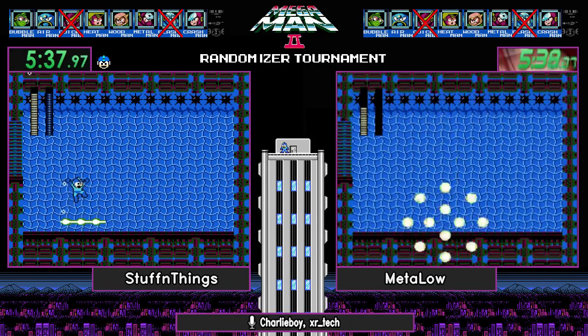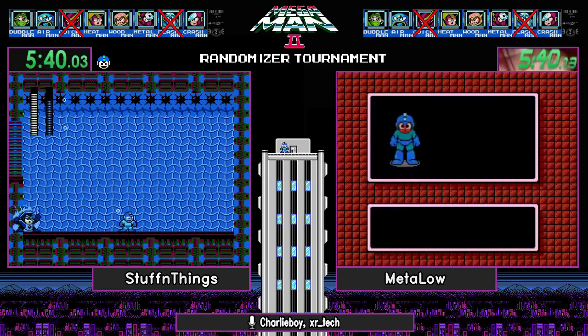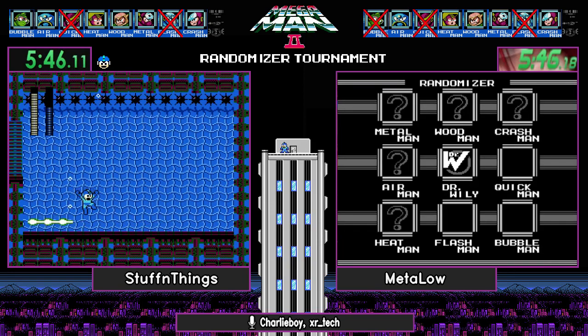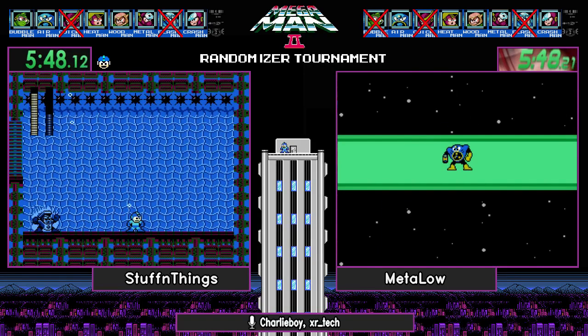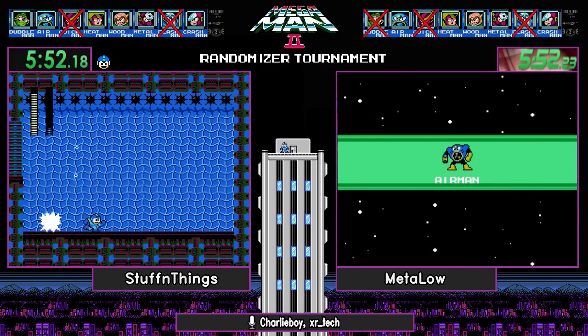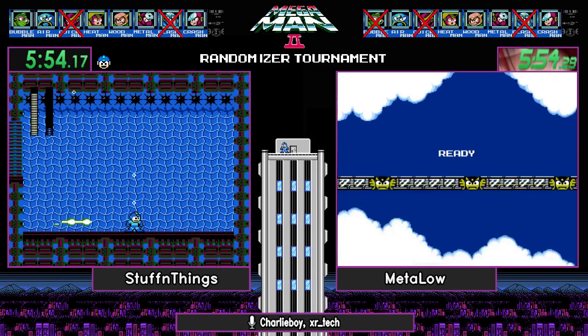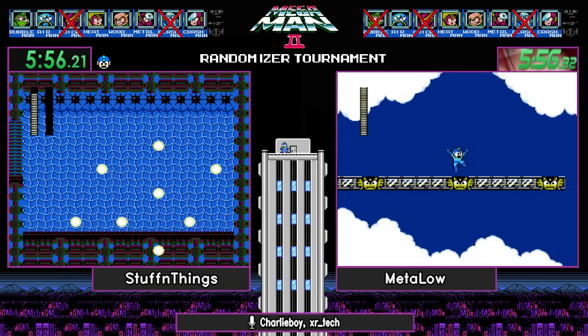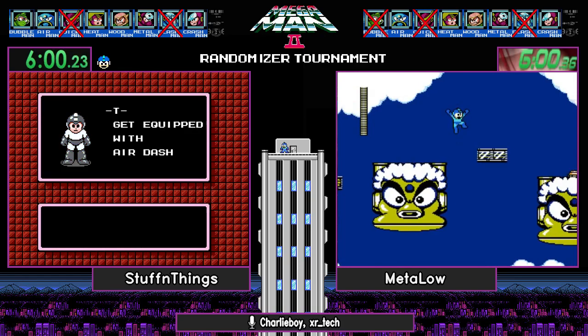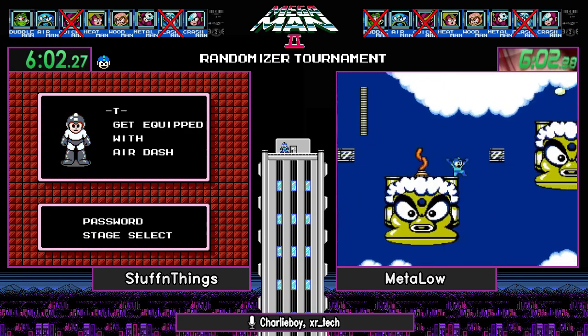Yeah, and MetaLow going ahead, and he's weak to Buster. I'll go ahead and say he's taking 4 shots with 1 Buster shot, or 4 pips of health damage with 1 Buster shot. And yeah, at the last shot, you want to kind of hug him so he doesn't move that much, and you go ahead and take the damage just as long as you have enough health. MetaLow on his way to air stage now.